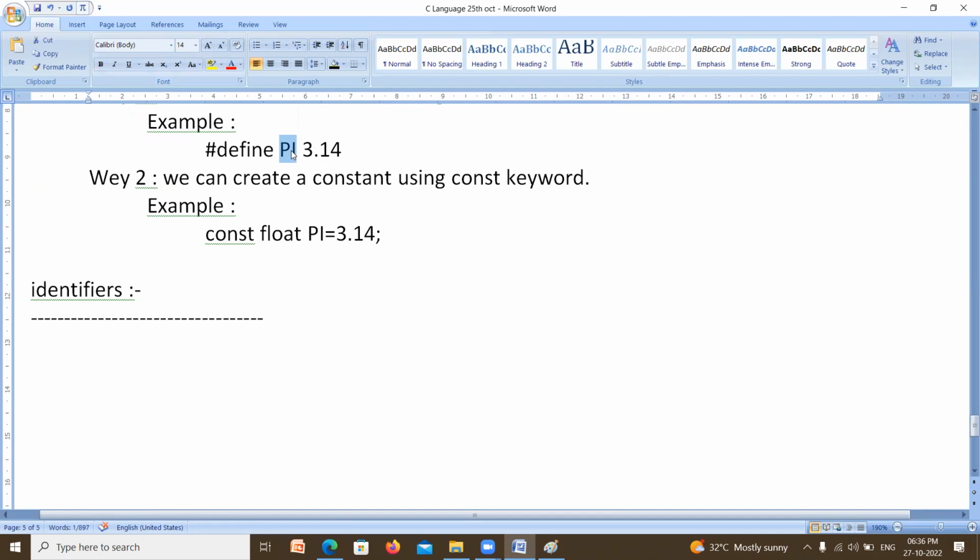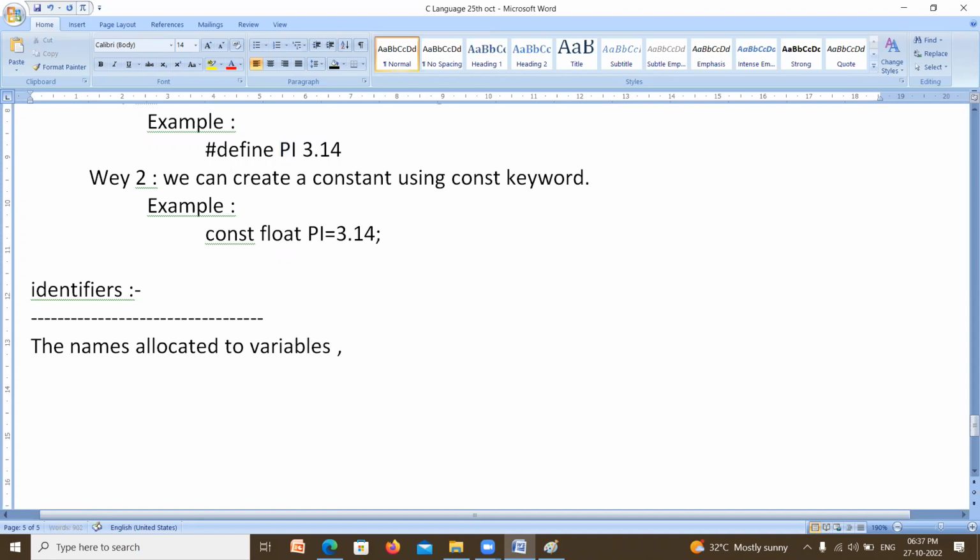Suppose you have some names, like Mitra Pal Singh. I can identify you by that name. Atulji, I can identify you with your name. Navanita is also the name of a person. So the names allocated to things are called identifiers. So identifiers are nothing but the names allocated to variables.